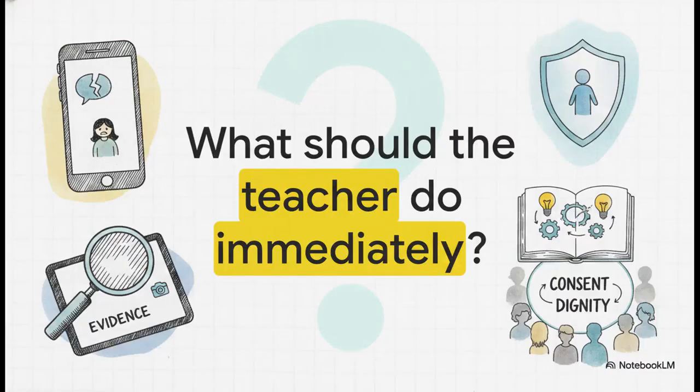Think about the immediate damage control needed when things go horribly wrong. Just imagine, a learner makes a mistake during a presentation, someone records it, shares it in a class WhatsApp group with mocking comments, and suddenly that student refuses to ever present again. How do you respond? As an educator, you must take every single report seriously. You have to preserve the evidence, protect the victim from further harm, and actively educate the rest of the class on respectful digital conduct. Consent and dignity always matter.